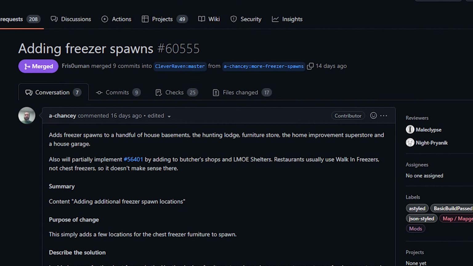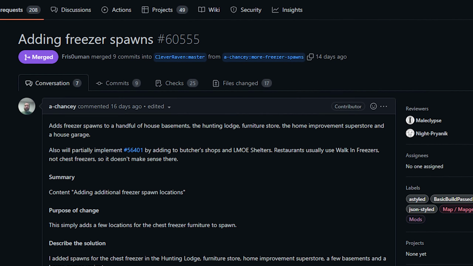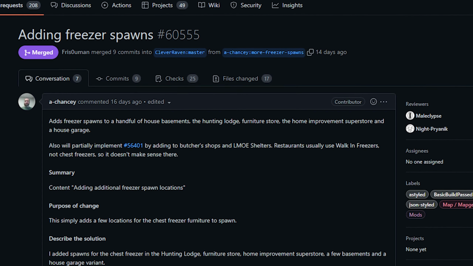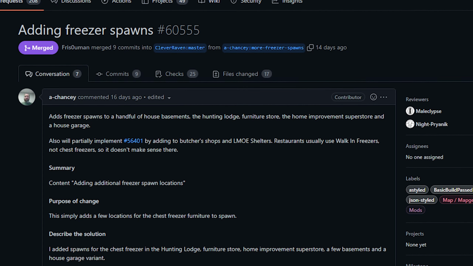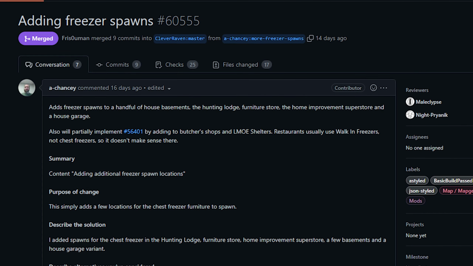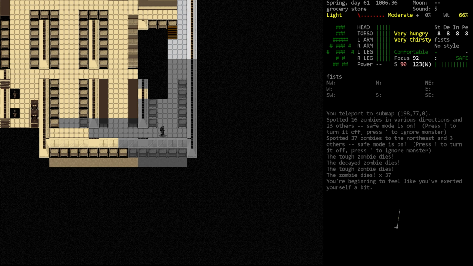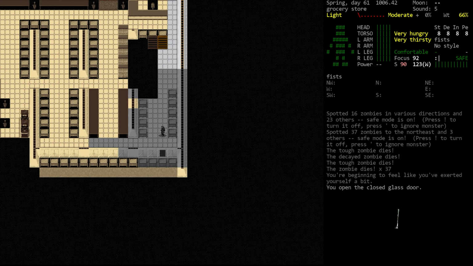Moving on though, next up today from A Chansey, we've got the addition of freezer spawns. A while back we got freezer appliances and furnitures, but they didn't actually spawn in very many locations. Freezers have generally been underrepresented in this game really for a long time. Most places would have fridges where you would expect to see freezers, like in grocery stores, places like that.